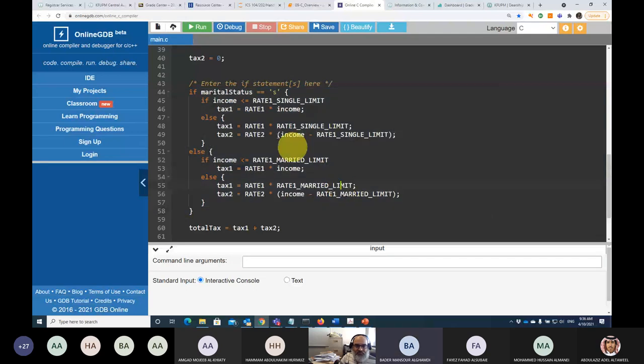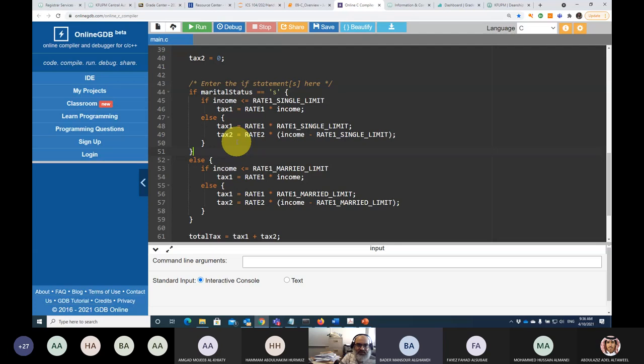Oh, by the way, we forgot also one more thing. Doctor, about the curly brackets. Yes, there is one above and one here. Ah, we did not close it, right? Yes. Now it's clear. You're absolutely correct. And the last thing that we forgot is, remember that the condition of the if statement has to be between brackets. The condition has to be between brackets.